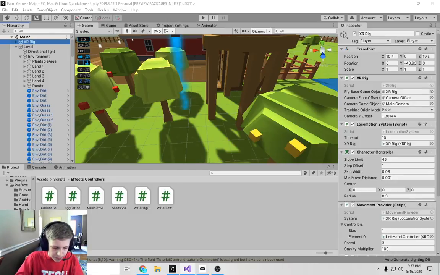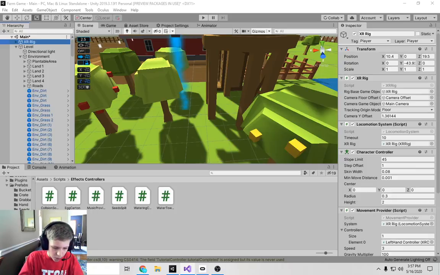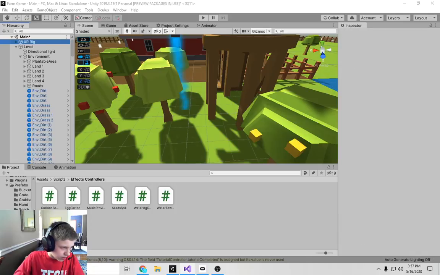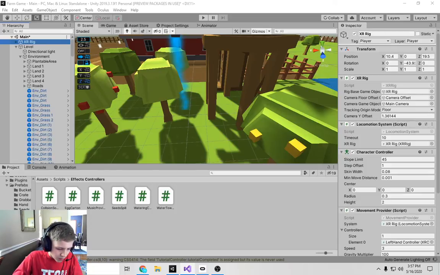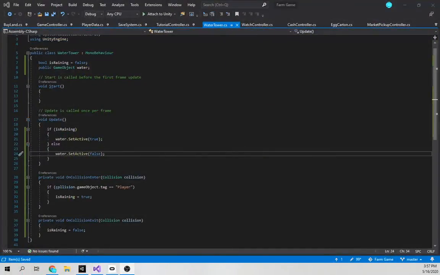Just turning it on. And then else, because I don't feel like writing a second if statement. Else is easier. Water dot set active false. Awesome. Now let's head back over to our main screen.